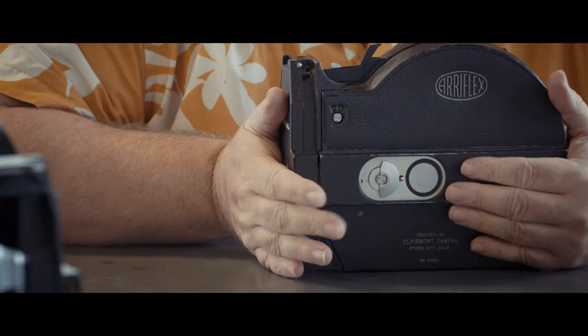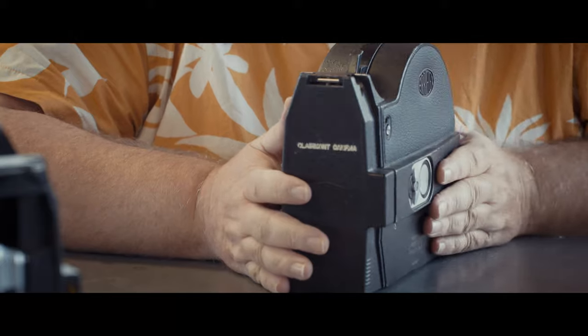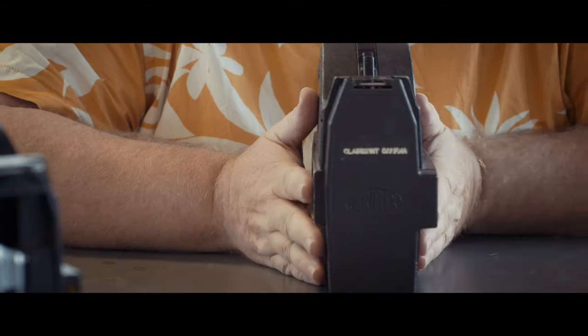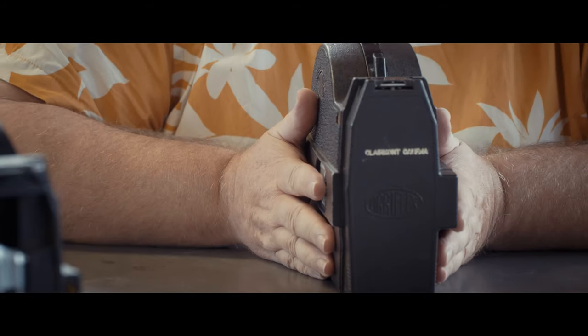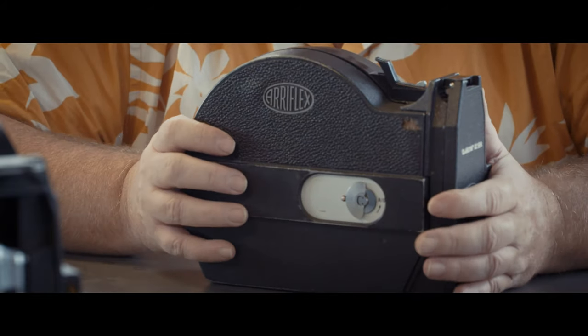Okay. So now you put the cover on, and when the time comes, you put the label on. And when you're ready to put it on the camera, you just put it on the camera, and that is it.